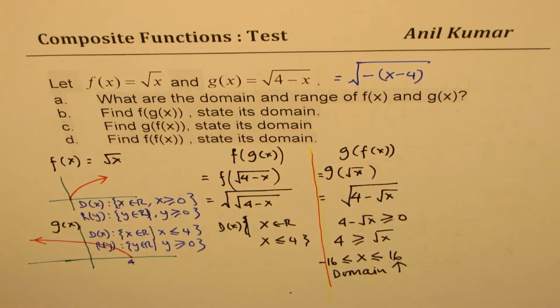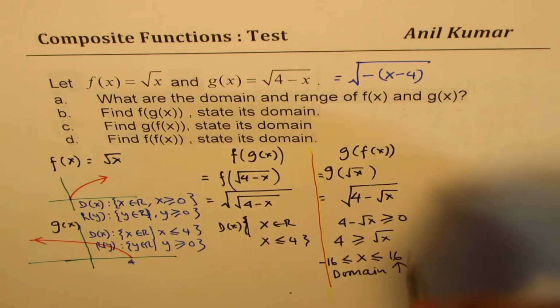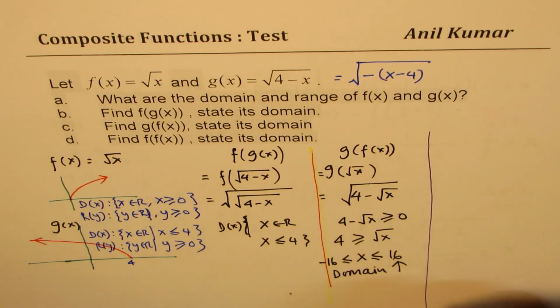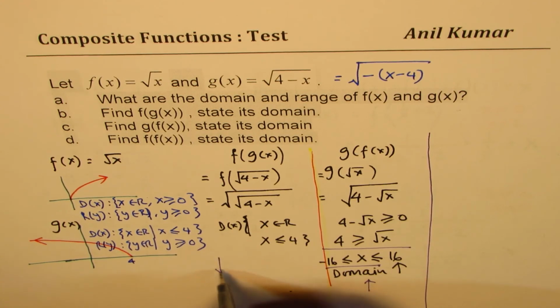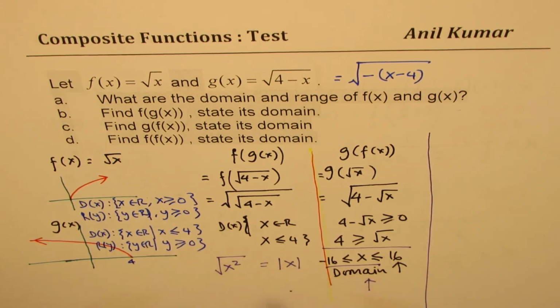Do you see that part? So that's very interesting to figure out. So that is kind of critical for this particular question, right? So understand how we got this. That's your problem, okay? So basically you need to understand that square root of x squared is actually absolute value of x. So it is that absolute value of x is less than or equal to 16, and therefore you get this. Is it okay now?